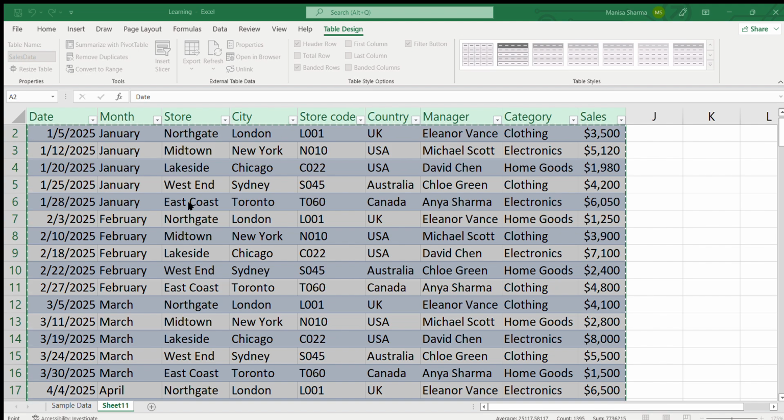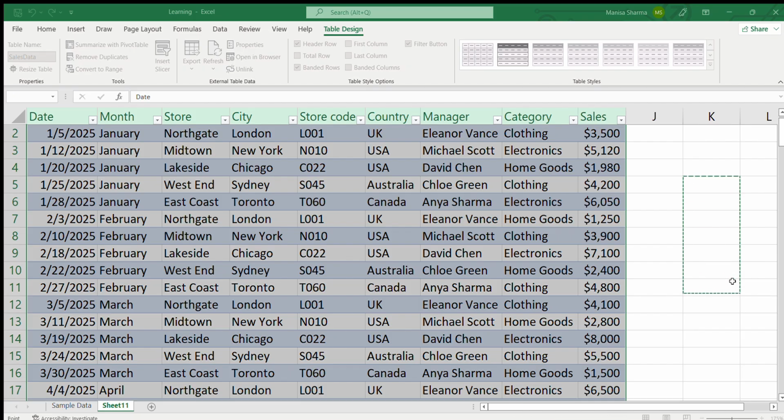Now once I click on summarize, it is automatically selecting the range. It is also giving me an option to choose where I want the pivot to be placed, a new or existing worksheet. New will create a new sheet, and existing is where, if you click, you will have to choose the location.